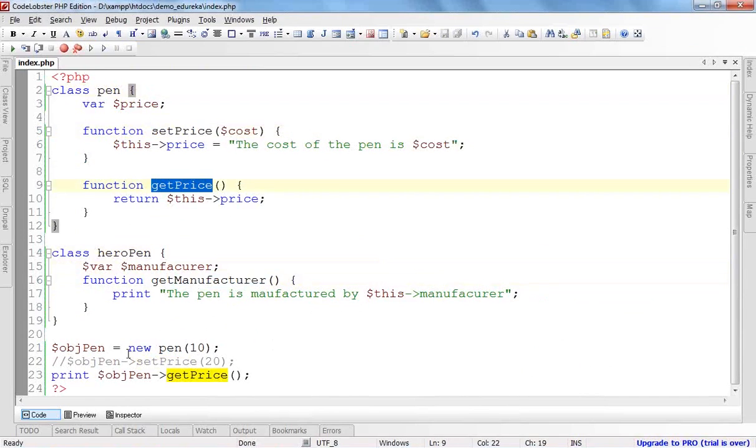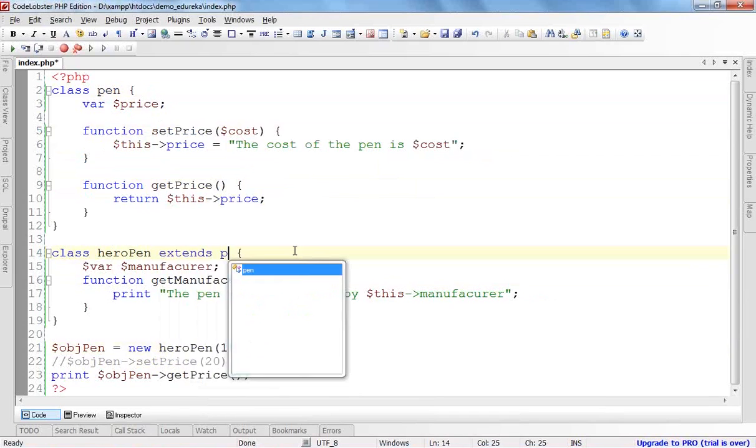Now I want to create an object of HeroPen, but I want to call these functions, that is, functions of the Pen class. So here I have to extend the Pen class.